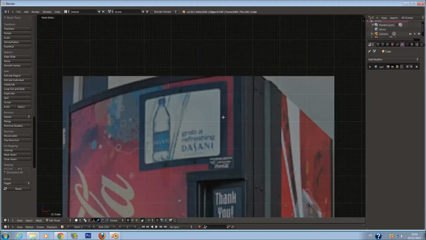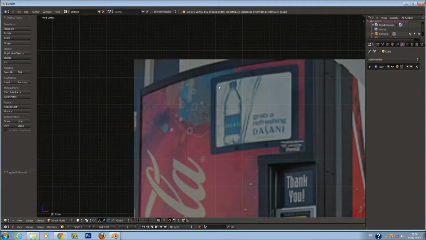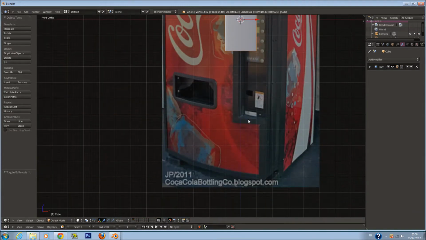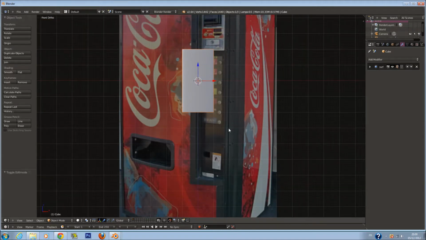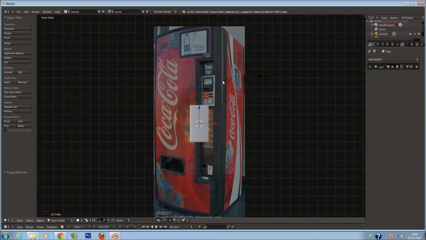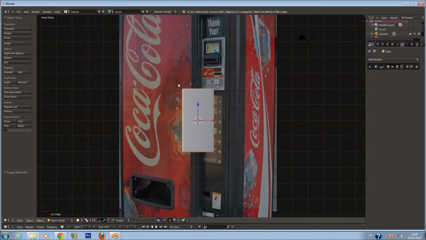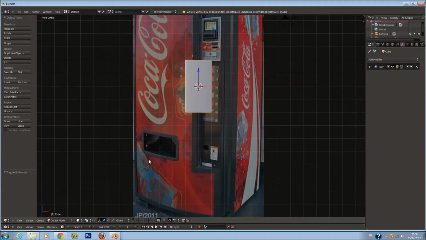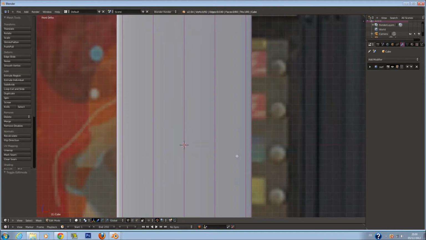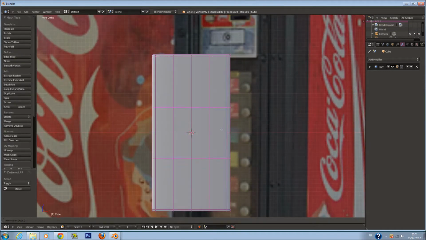Okay, and if you see on this distributor, we have this black plastic all around our object. Before creating this black object, we need to create this part here, to press the button and put the money in the distributor to get your drink.